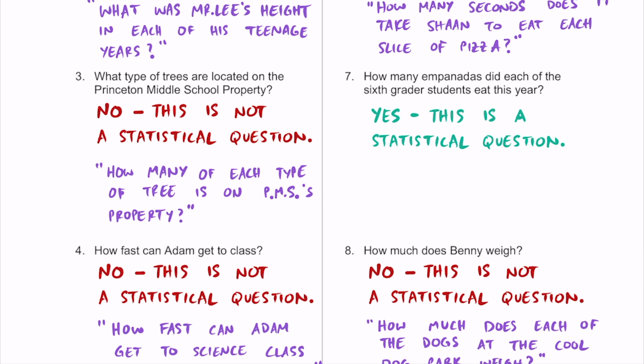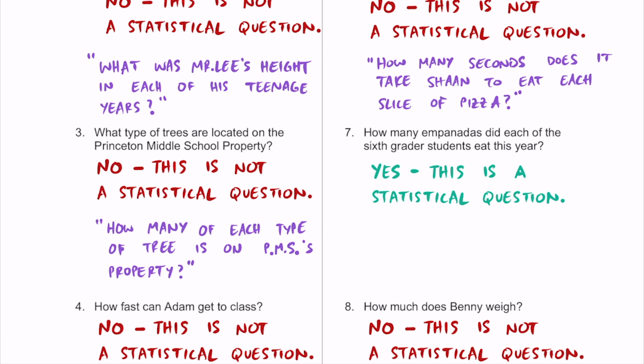Alright, so there you have 8 different practice problems on just identifying whether questions are statistical or not, and hopefully you know the difference of where we can collect data and when we only have one answer, and so that's kind of the difference between a statistical question versus a non-statistical question.